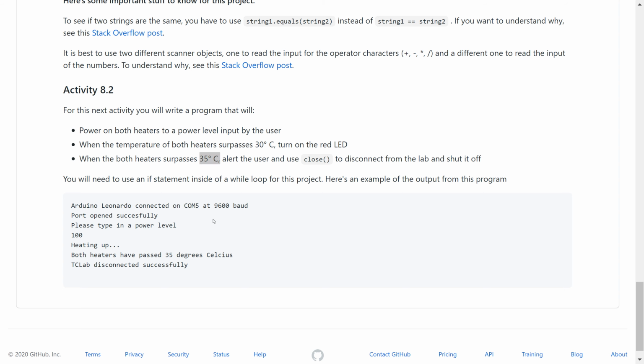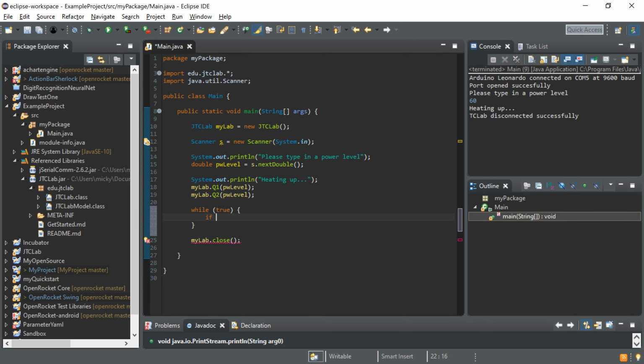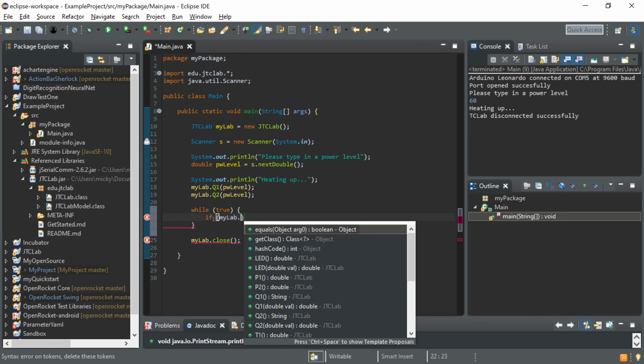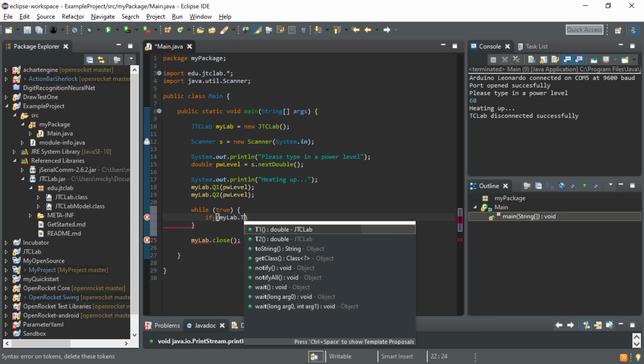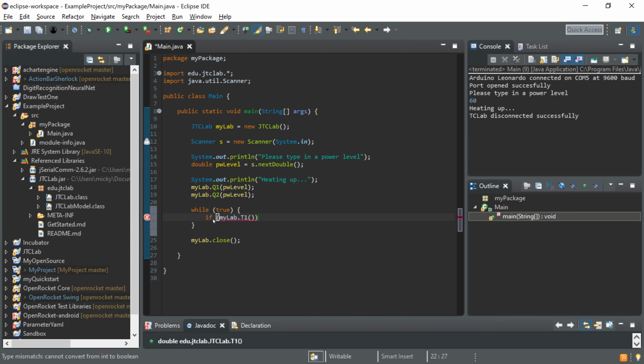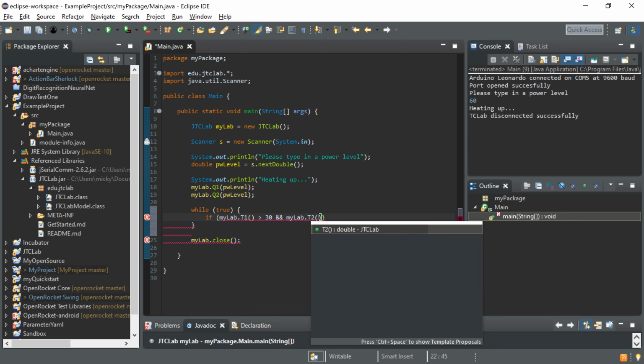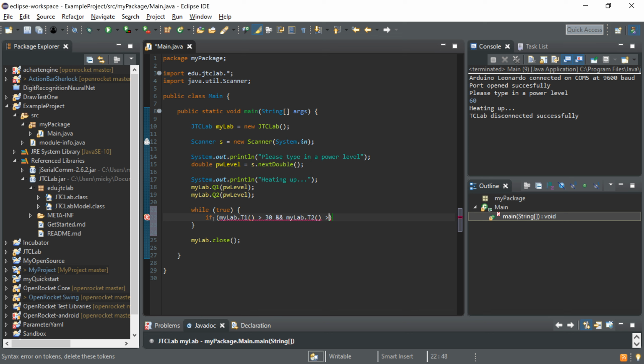So let's go back here and we'll say if mylab T1 is greater than 30 and mylab T2 is greater than 30.